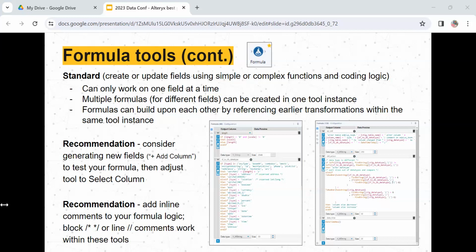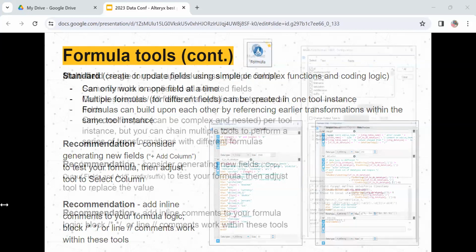And if you're testing a new formula and you're not quite sure you've got it right, I would recommend writing that field to a new column, creating a new field as your output, run it through, compare the old and the new. And then once you're sure it's doing what you think it's going to do, go ahead and set that to overwrite because you really don't want to add the extra fields long-term necessarily, unless you really need it to be a new field for some reason.